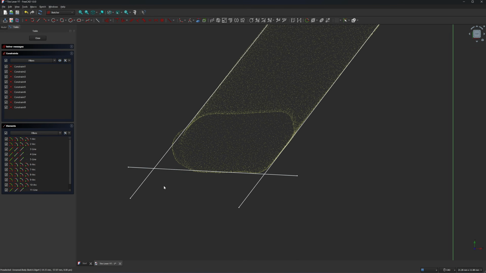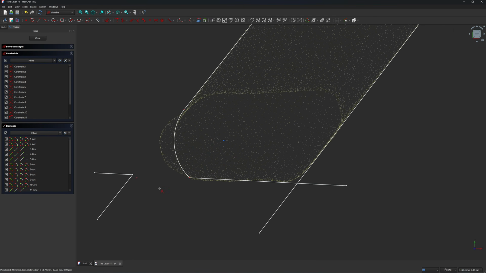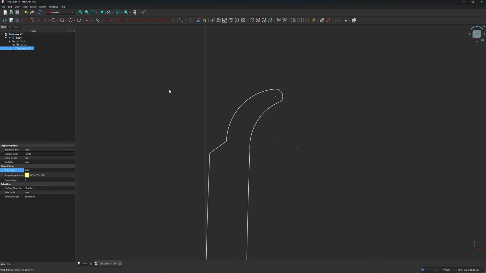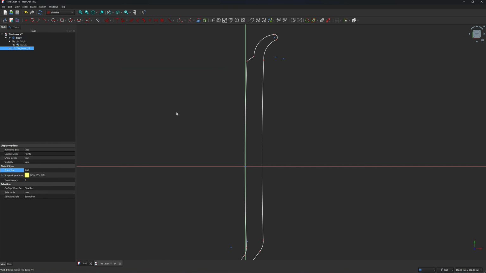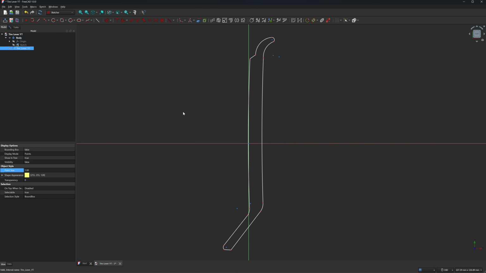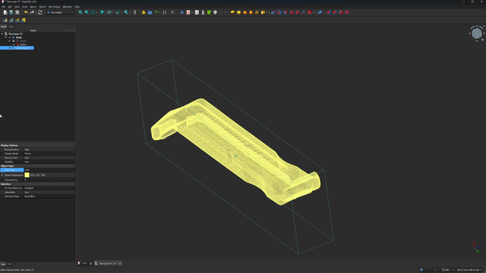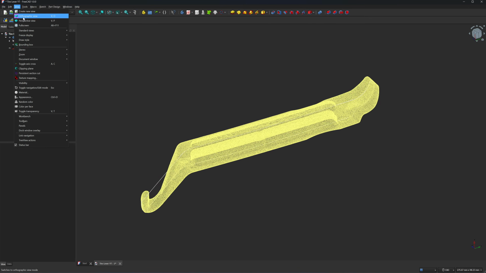Let's do this. I put some arc here, then I'm going to trim it. Okay, now we have a connected line. Let's turn off the point cloud. You can clearly see it a little bit better. So it's your wheel profile. Close. Turn the point cloud back on. Okay, we are on auto wheel.